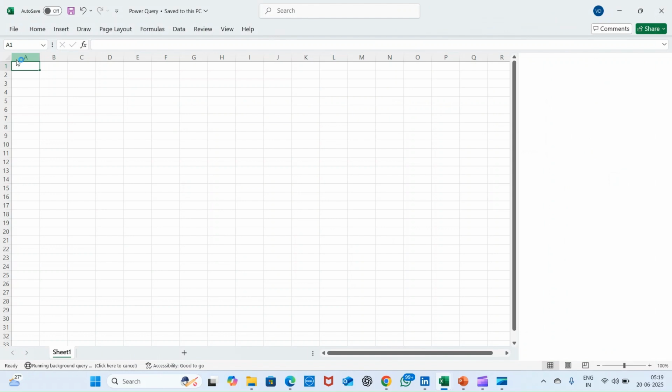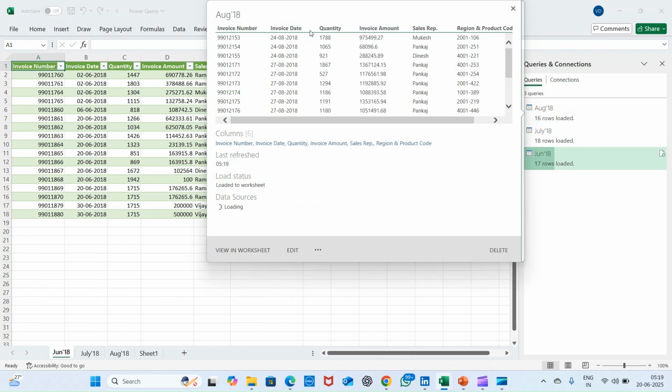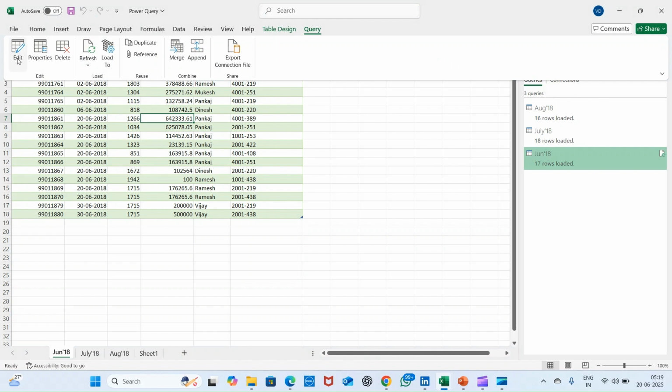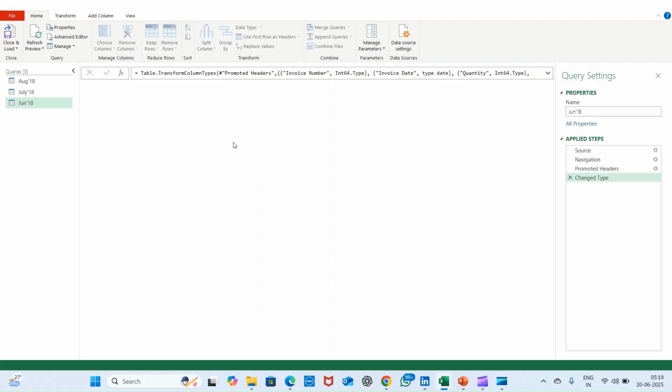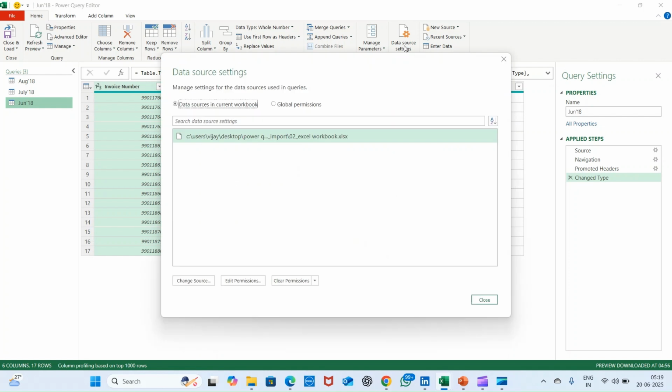In this video, we are just learning how to link your different source files to the Power Query. And if you want to know where this link is, if I want to change the link, I will go to the edit and in data source settings, I want to change the source of the link.